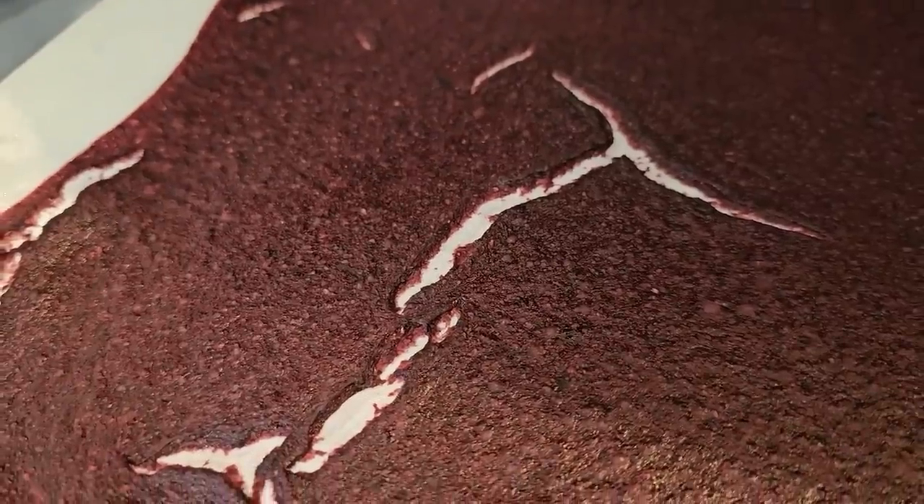Don't you just hate it when a dehydrating project goes wrong? That's not what I hoped would happen. Even the most experienced dehydrators often have projects that go through their machine that don't come out the way they expected. But that doesn't mean that there aren't fixes to redeem those mistakes. Let's see how my oops with dehydrating frozen fruit can help you be more successful in your dehydrating projects in the future.